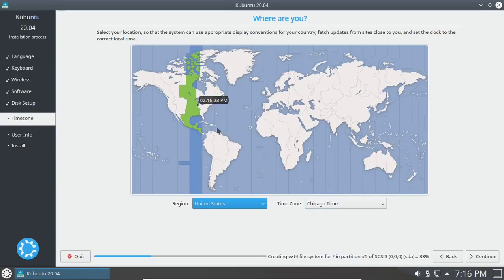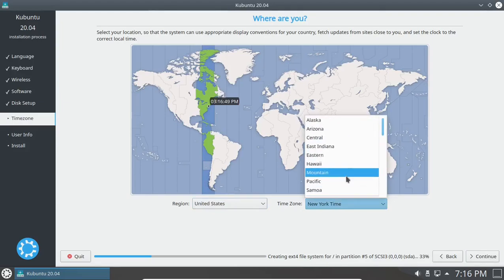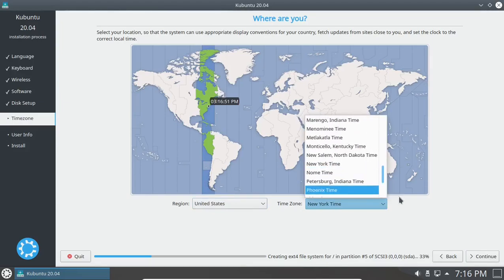This almost never actually does my location right. Mine would be New York time. Just that strip, that area. And you can click a whole lot of different locations if you live somewhere in any of these. Kentucky would actually be closer to me. Everything usually lists as New York time, so anything in that strip right there. And you can change your time zone right here as well.